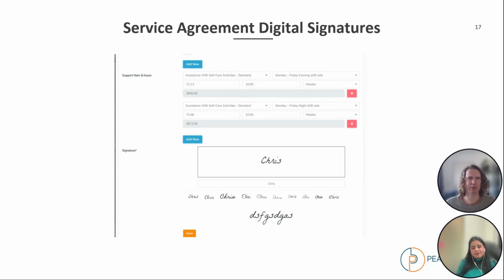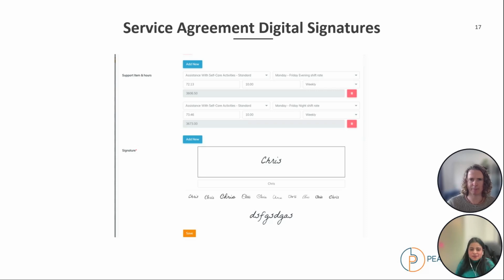Right. So that's relevant too from an accessibility perspective. And is there an audit trail, in terms of seeing that you sent it to someone's email on this date and they signed it at this time? Yes, all that stays in. We've got a data log. If it is wanted by anyone, we do give it to them. That's relevant too, because sometimes, God forbid, in the worst case that you had a strained relationship with a participant and they say, oh, I never signed that agreement, then if you can demonstrate that digital trail, that's useful. To say, well, actually, I sent it to your email address on this date and you replied back at this time.